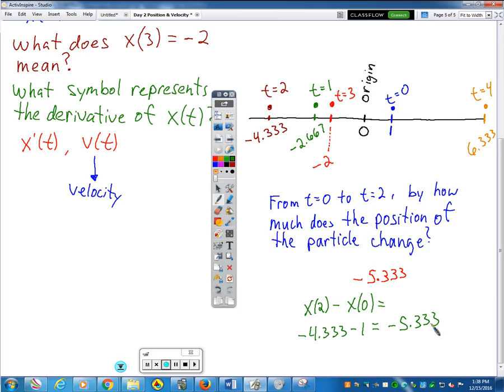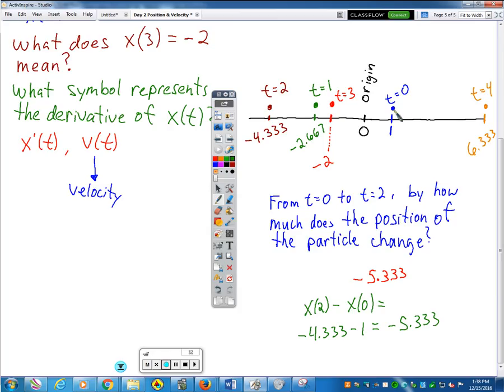I have a question. Is it the final position, like the start to the beginning, or is it in between? Because how do we know that the particle didn't go right first and then left? Oh, outstanding question.